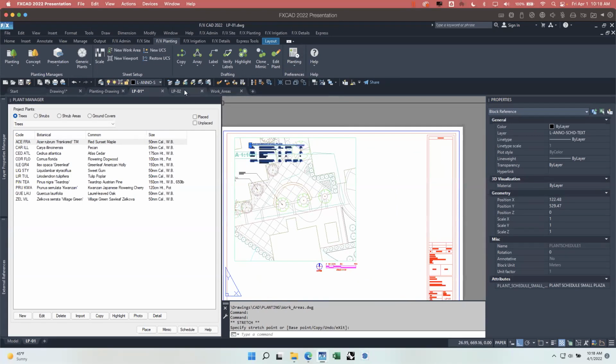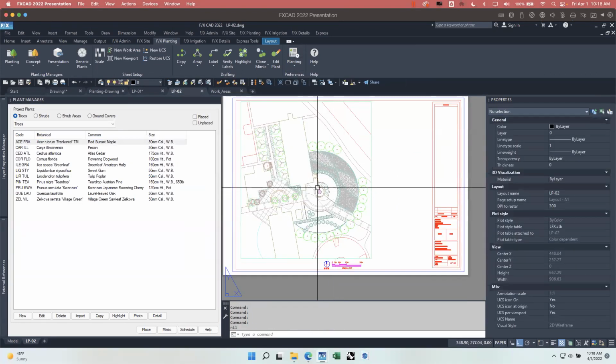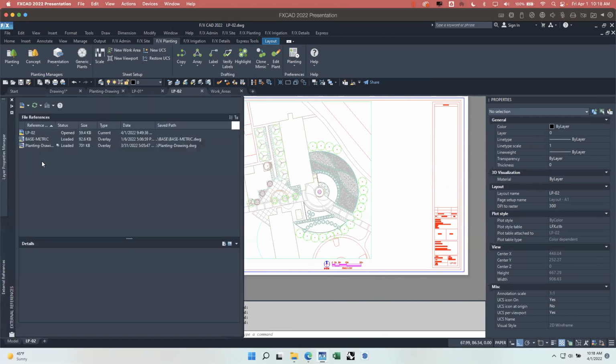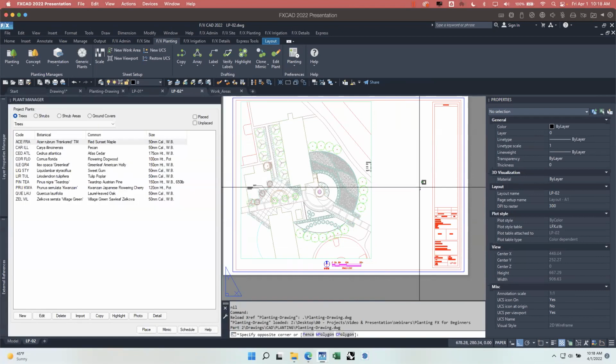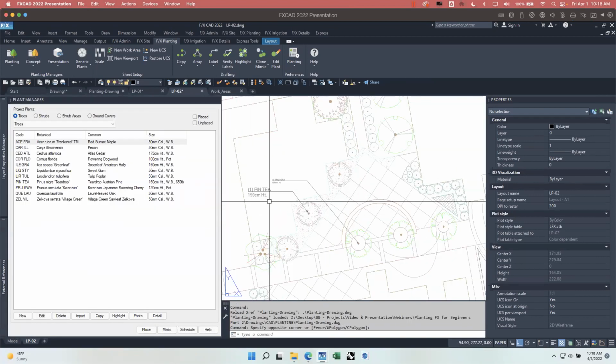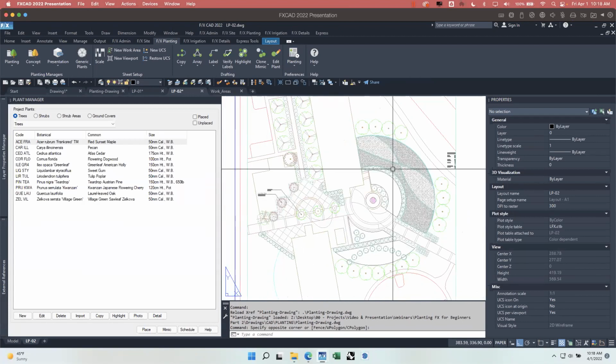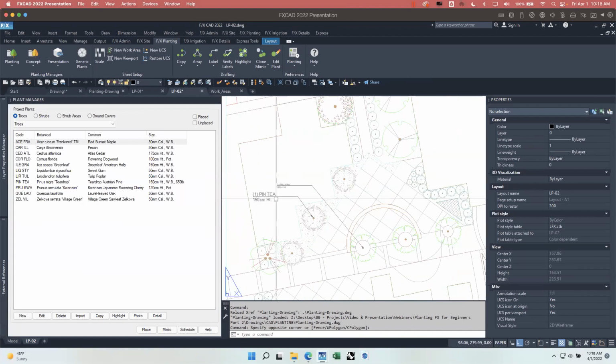Okay, and if I go over to this drawing over here, where I have it set up for 1 to 200, and I'm just going to reload this drawing, you can see now that this is also equally legible. And if I were to run some text in here, it would be the same size, basically.